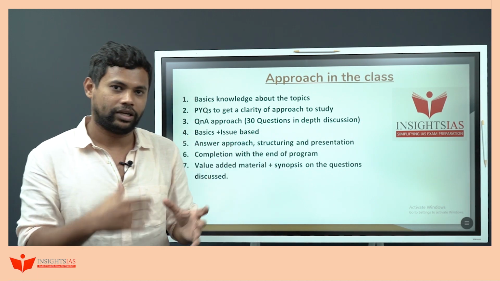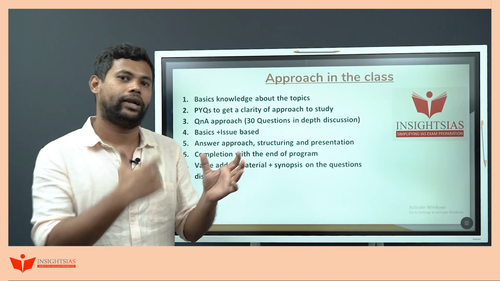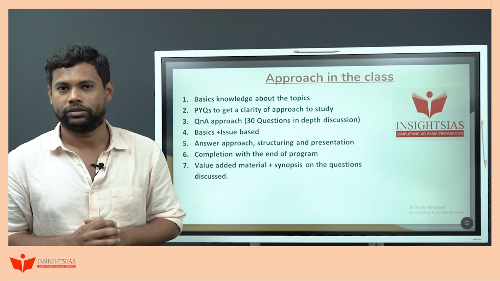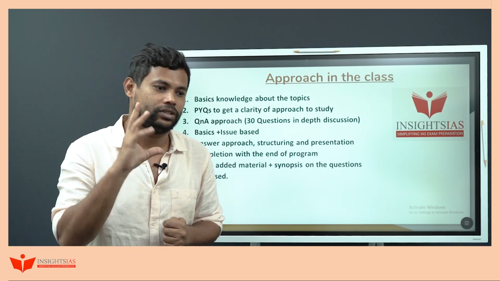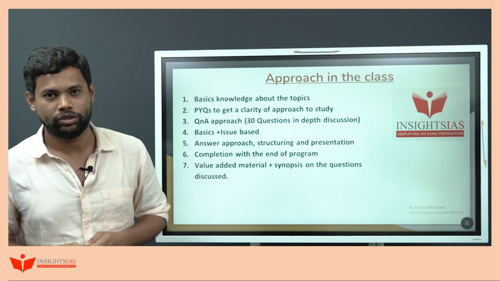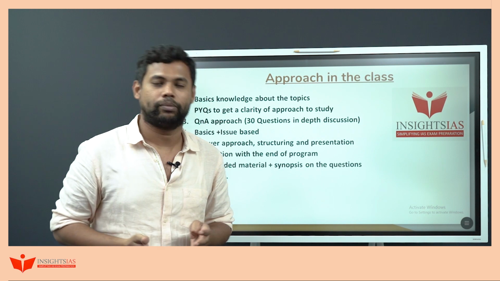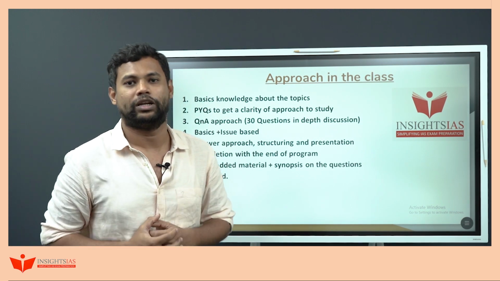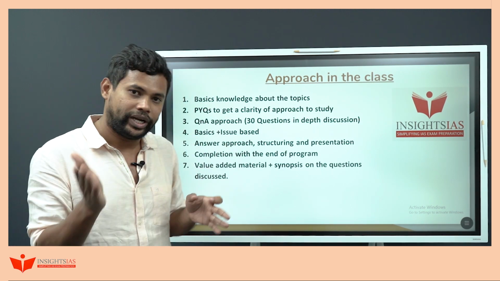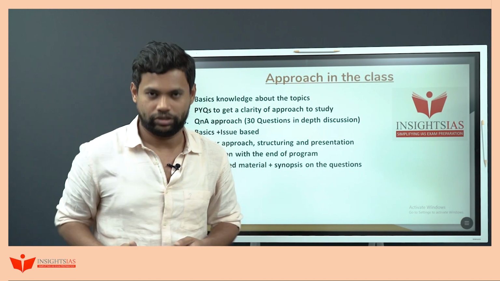For agriculture I am putting 30 questions, disaster management 15 questions, and geography 30 questions. Now I have designed these 30 questions in such a way that 20 questions are taken from sources. We will definitely tell you the sources, which may be Kurukshetra, Yojana, ICAR, Down to Earth. And 20 questions will be issue based, from the sources, and 10 questions will be basics.